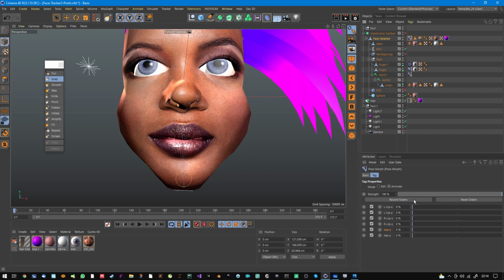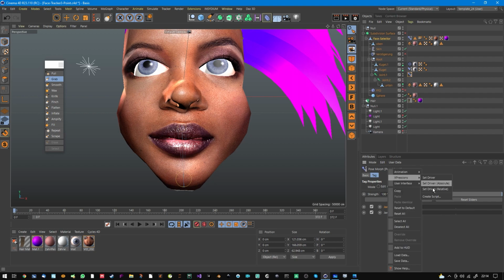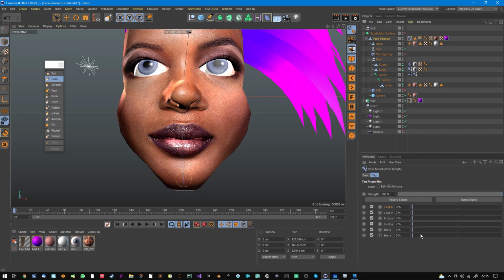So the Y axis, say set driver on the up, jaw open. Go to the jaw open thing and say jaw open is this, and say set driven absolute. So now it is steered through this thing here.